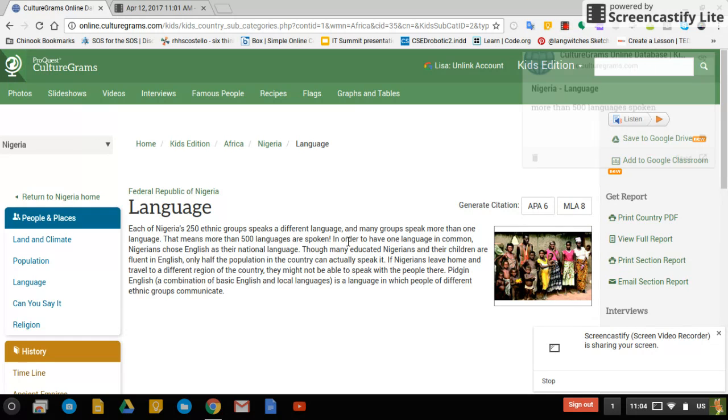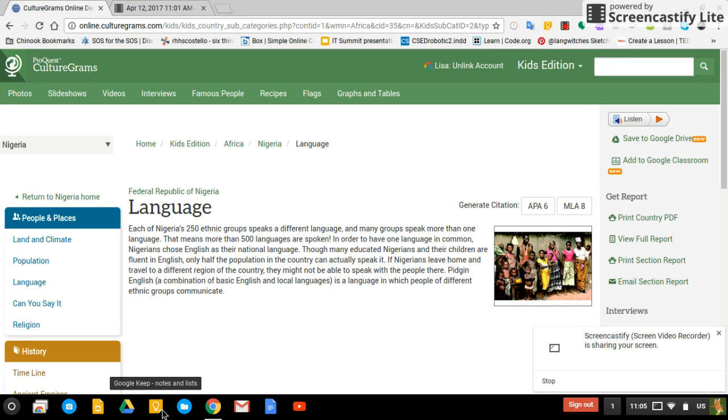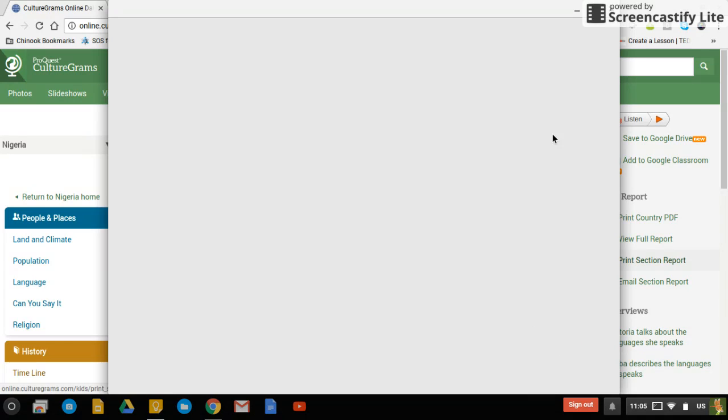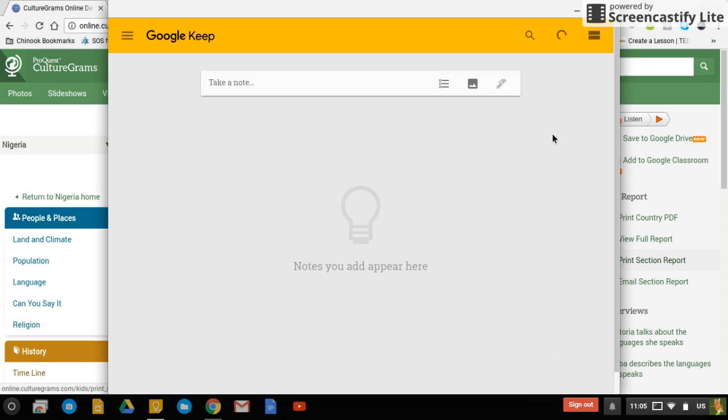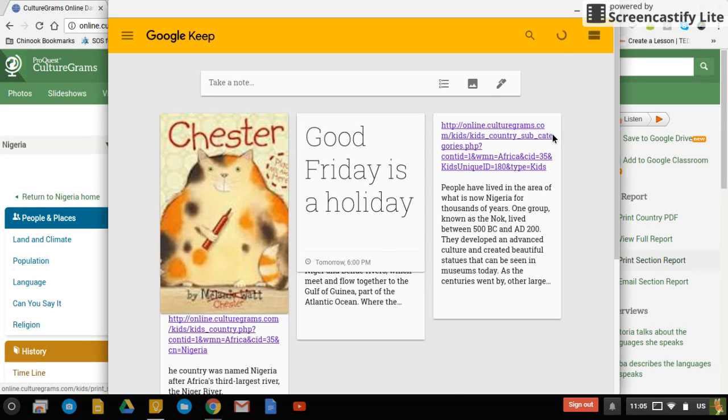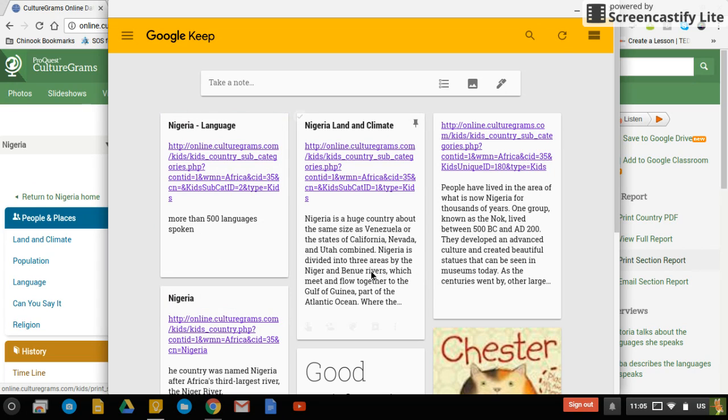And so now what we can do is, this was the extension Google Keep. There's also the app down here at the bottom. So if I click on this Google Keep app, the light bulb, it will bring up my Google Keep. So any of the notes that I have taken from online or notes right in here will show up in here. So now let's say I want to add labels to them.